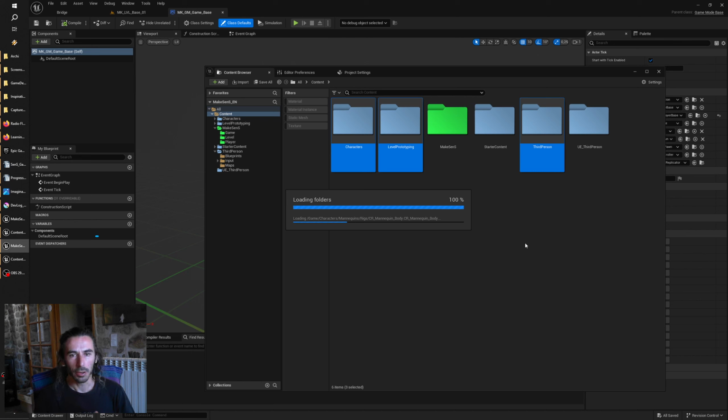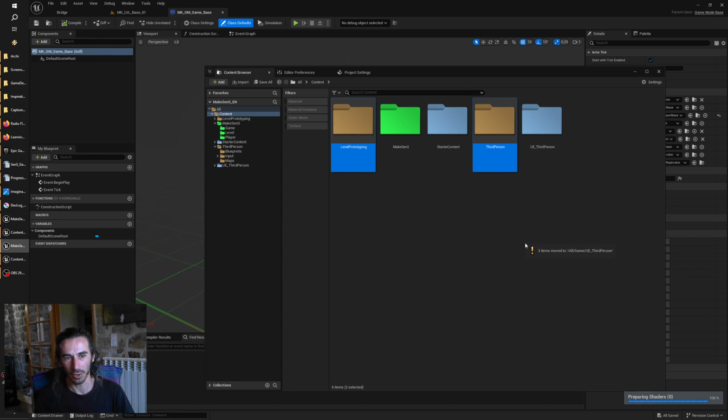And when I was talking to you about the importance of naming convention and organization, you have to know that in the old days of Unreal Engine, changing the name of an asset was kind of a pain. It was risky, and even deleting an object was complicated. Now it's way easier, but as you can see, even when I'm just moving folders and content to another, because there are references between each element, you will have some little issues.